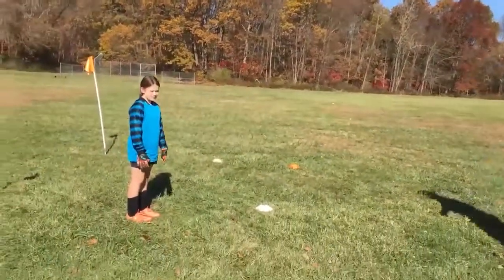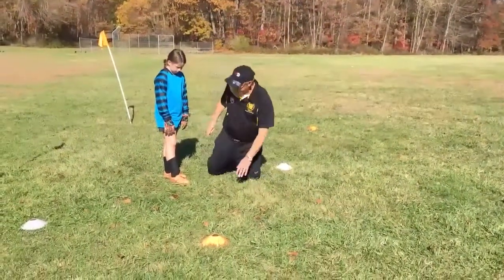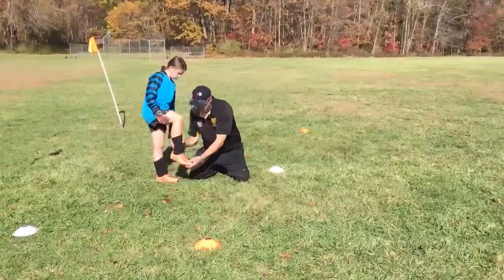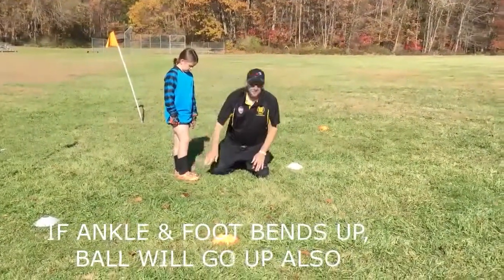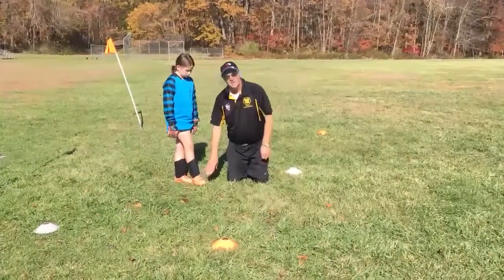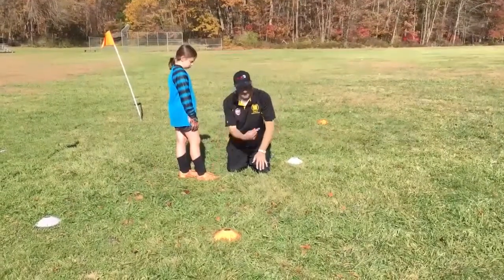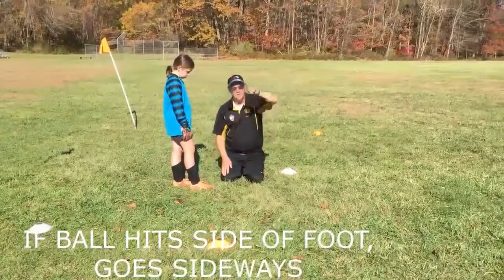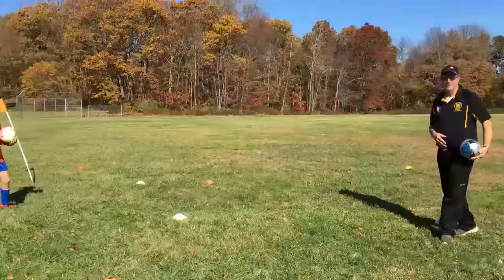And now when it goes way up, it actually hit more towards her ankle. In simple physics, essentially you have a club and a ball, and if the ball hits off this side, it goes this way, this side it'll go this way, the toe it'll tend to go too low, the ankle too high. If it hits the sweet spot, we'll get about that 45.